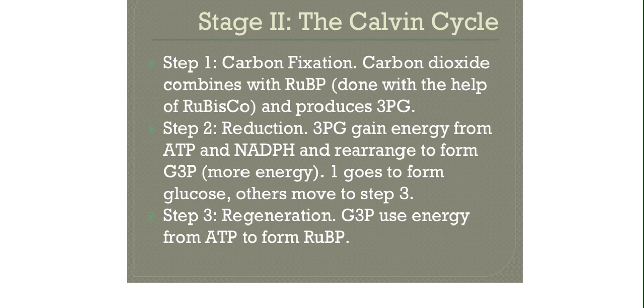Another thing you should know is that at the end of stage 1, not only are you making NADPH and ATP, but you're changing light energy to chemical energy. Okay, so that's an important fact there. There aren't as many steps in the Calvin cycle as there are in the light reaction, so I think you will be just fine with this one. 3 basic steps, what's known as carbon fixation, reduction, and regeneration. So those are the basic steps.